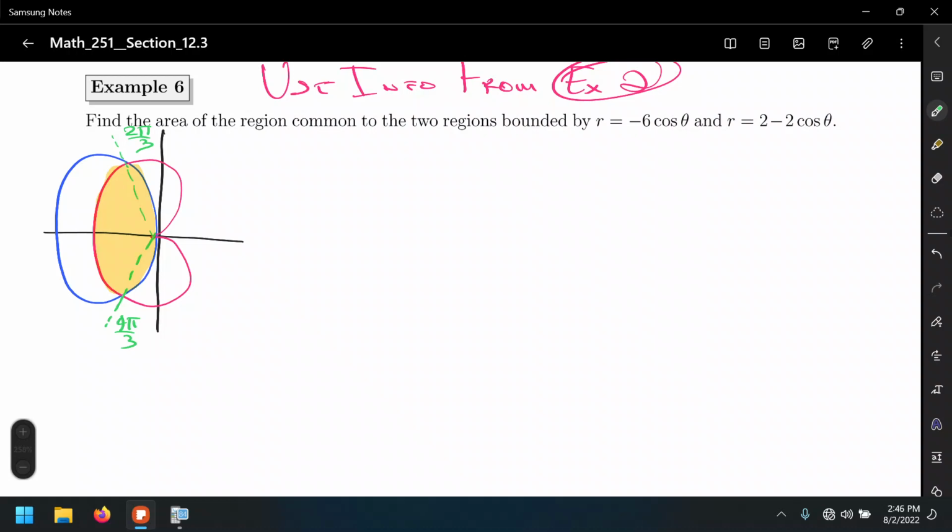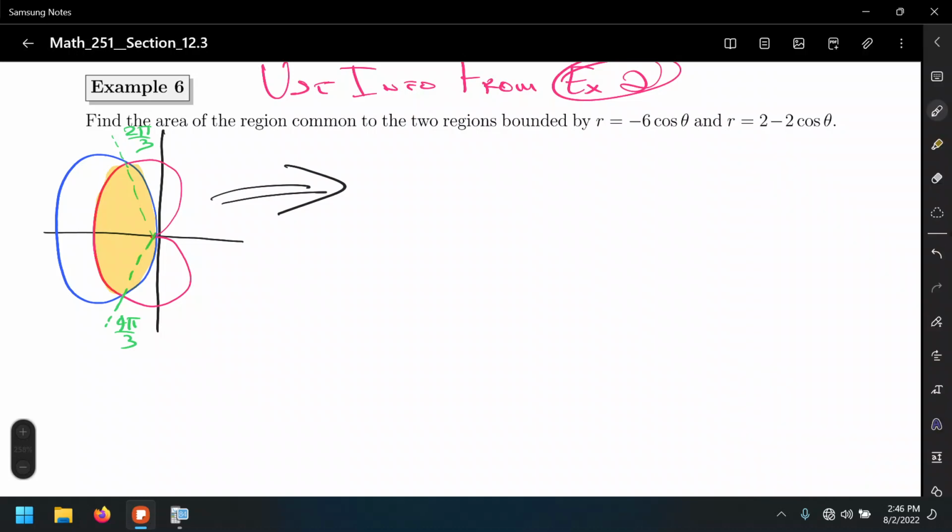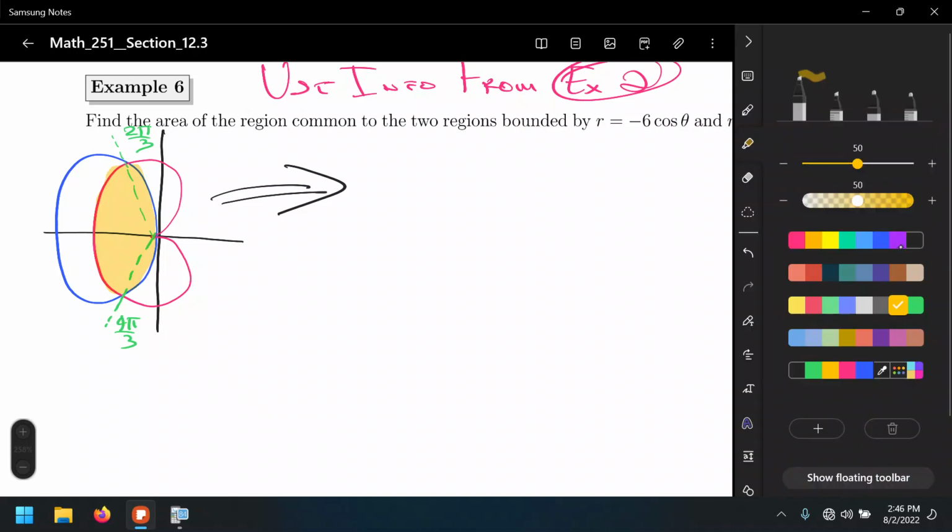Now, suppose we zoom in on this picture, and I'm going to focus only on one part of the graph. This part right here. Notice this ray I drew in green, which denotes the points of intersection of the two graphs. This gives rise to a cusp right here. That means we're going to have some area between the origin and the cusp, and a different area past the cusp.